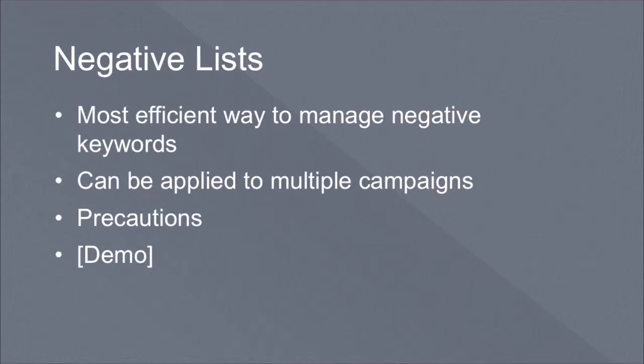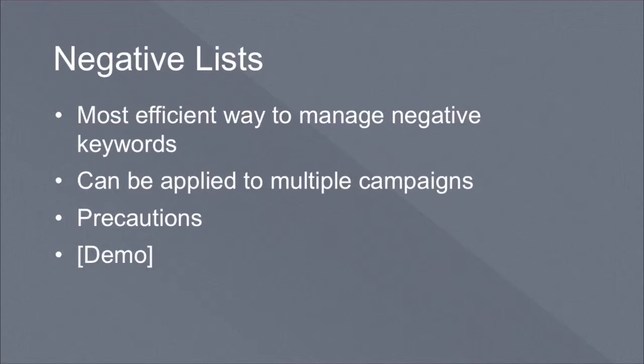Be careful. You need to make sure that you think this through properly. You can't do what I've just done with wood and wooden and UPVC, because that would apply across every single campaign. If I'd got wooden doors that I sold as well as UPVC, and I'd got wooden in a keyword list that was applied to all campaigns, they just simply wouldn't show. So you need to make sure that your keyword lists that you use for negative keywords, when we apply them as a list, apply universally across your campaign.